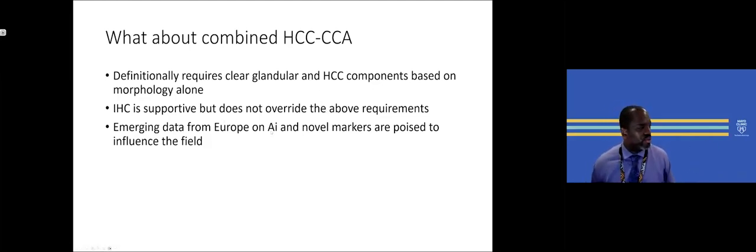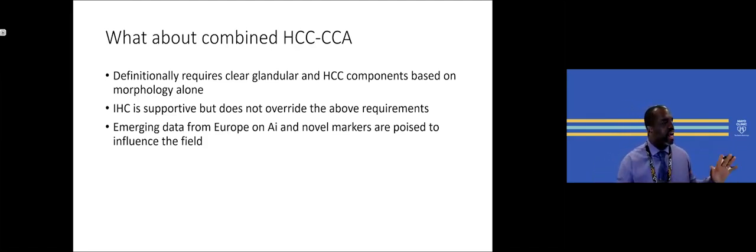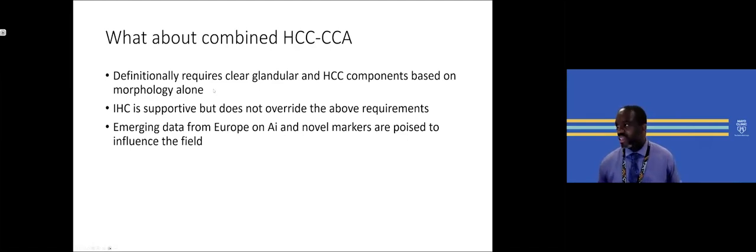Emerging data from Europe, leveraging artificial intelligence and looking at some novel markers, are poised to influence the direction that the field goes in relative to this specific designation, the designation of combined cholangio HCC. But I think that those are still in the research domain, and the above bullets, these two bullets, are really what one needs to pay attention to for practice today.